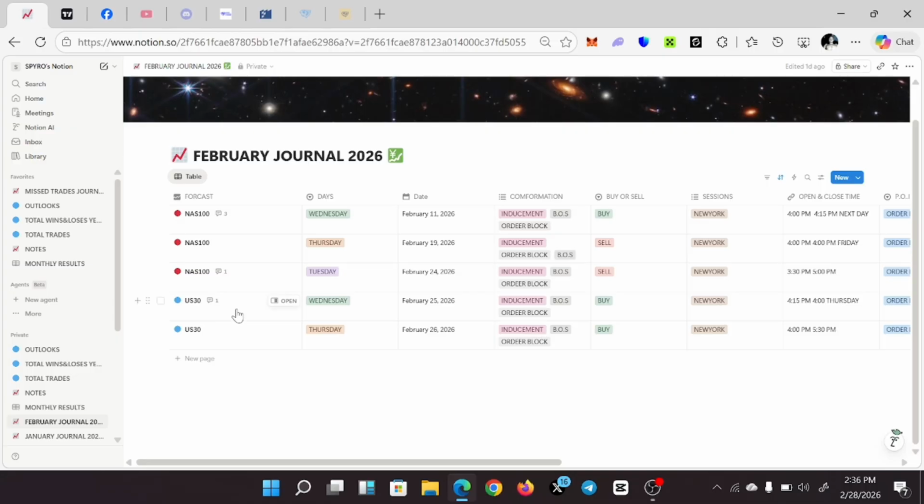But for the month of February, I had just 5 trades, 3 losses and 1 break-even. But on this break-even, I was able to secure 1%, because this US 30 gave me almost 1:5, more than 1:4.5. But I was able to secure just 1% from the trade, because it later came back to stop me out at break-even. My risk to reward was 1:6 point something. So for this month of February, I took just 5 trades, 3 losses, 2 break-even, no TP.